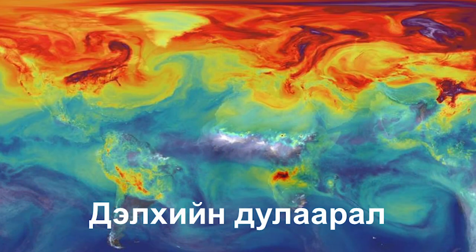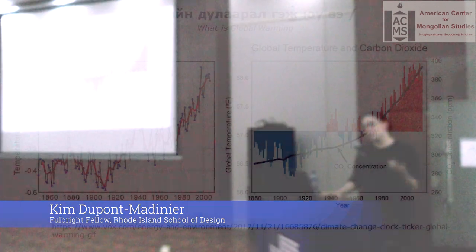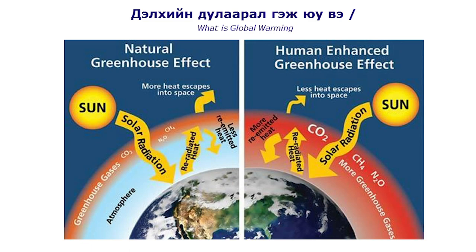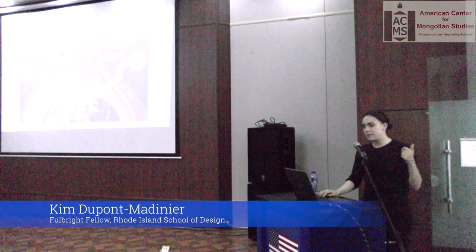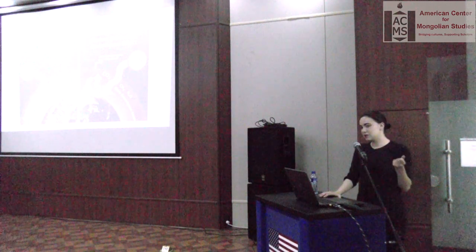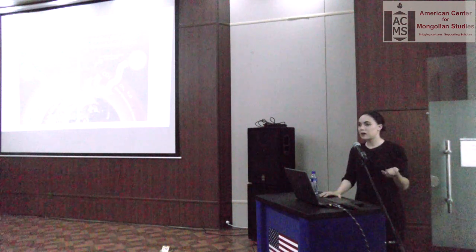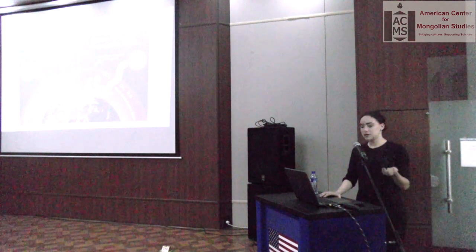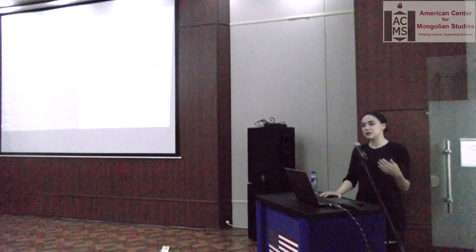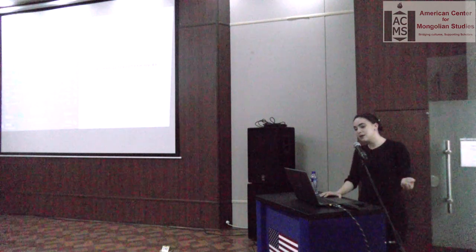We all know that global warming is an existing phenomenon produced by a lot of CO2, which is creating a greenhouse effect — essentially overheating the planet because there's too much CO2 in the atmosphere. That affects the water cycles of the planet, causing extreme storm conditions, extreme droughts, and big fluctuations in weather patterns compared to what we're normally used to seeing. We're all trying to work towards ensuring the world doesn't increase in temperature by two degrees Celsius, and most people don't understand what that actually means.